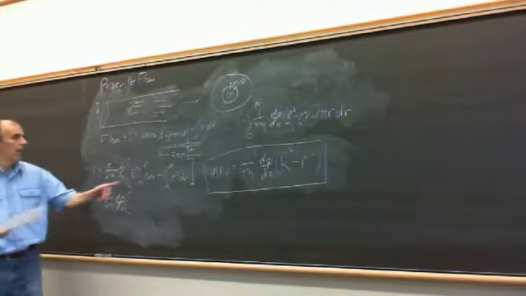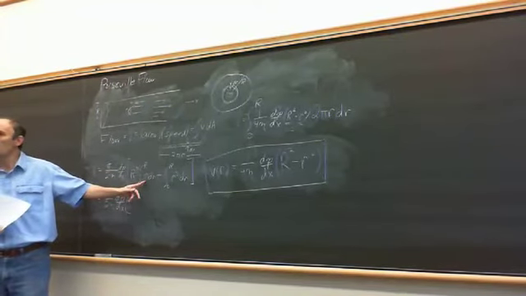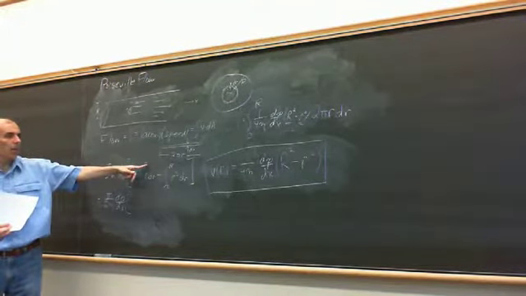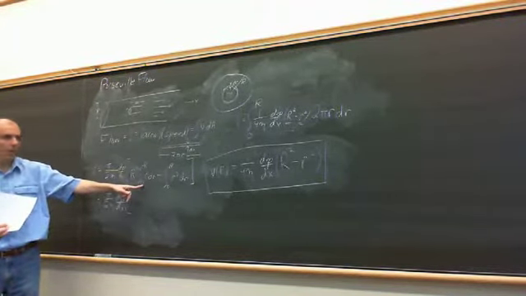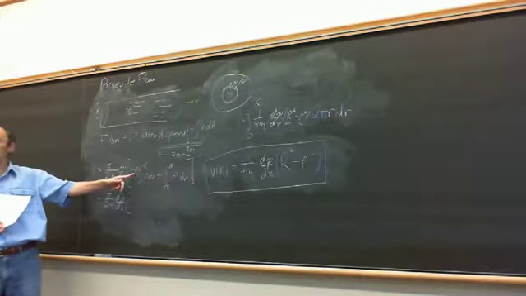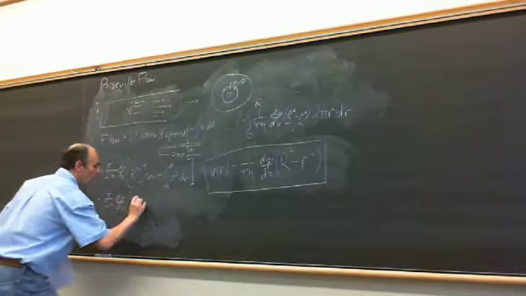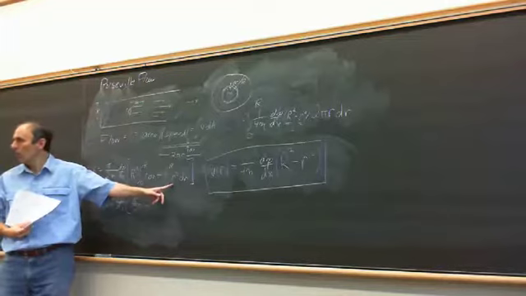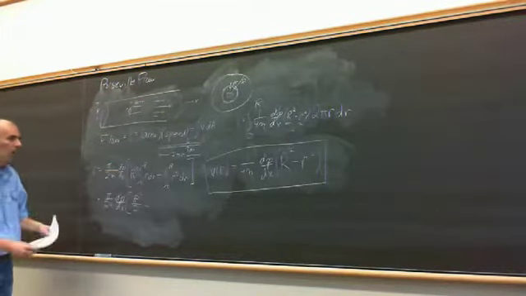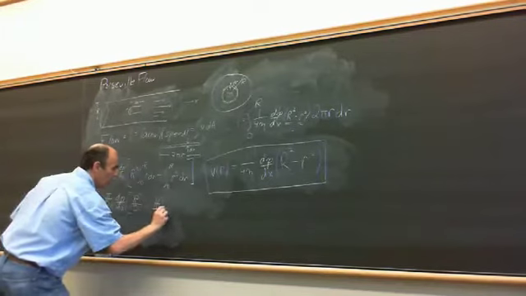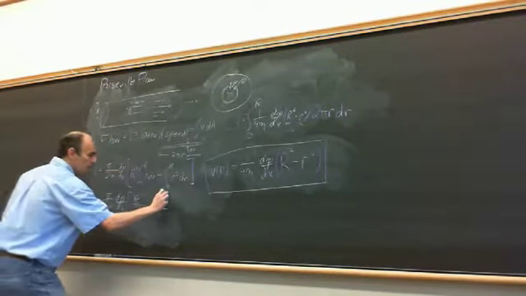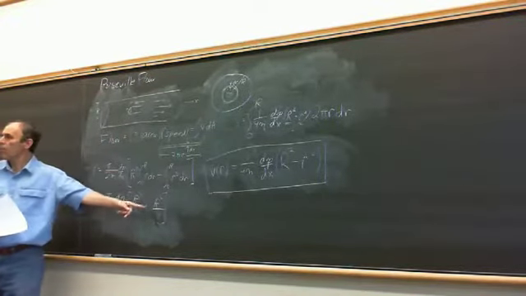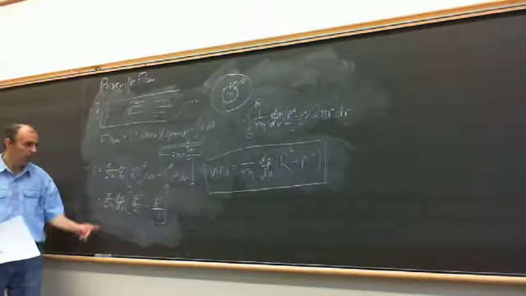Okay. Integral of r: r squared over 2. At the upper limit, it's going to be big R squared over 2. Lower limit, it's going to go to 0. So you have an R squared over 2 times R squared out front. You have R to the 4th over 2 minus integral of r cubed: r to the 4th over 4. At the upper limit, it's going to be big R to the 4th over 4. Lower limit goes down to 0. This is just R to the 4th. It comes out a half minus a fourth. A half minus a fourth is 1/4.